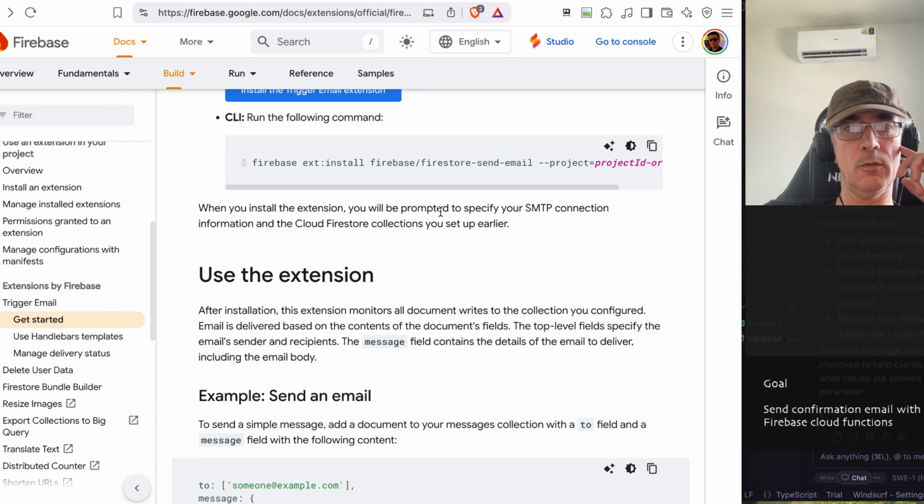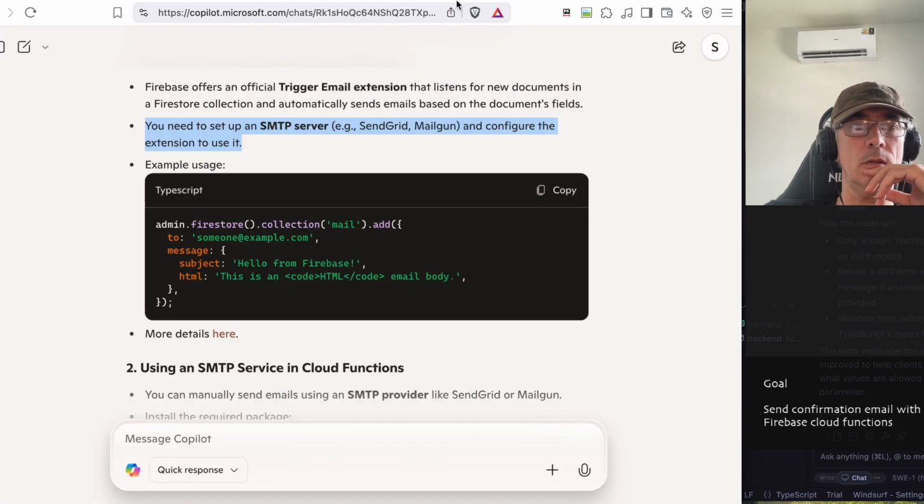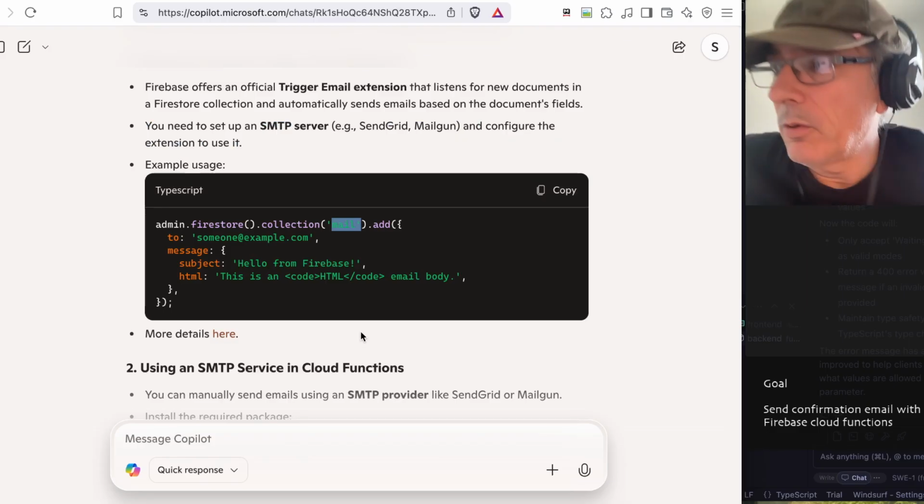You will be prompted to specify your SMTP connection information and the Cloud Firestore collection set up earlier. Okay, so it needs a collection. Okay, it can be called mail or probably whatever you want.